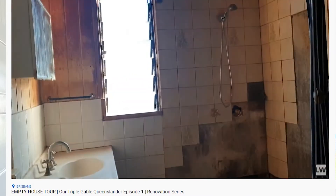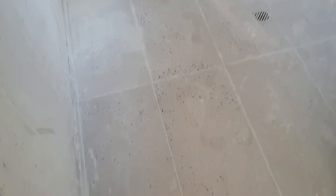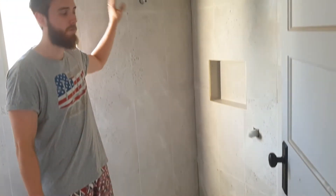Let's give you a little update on our bathroom and show you what it looks like after renovating for a while. This is our new bathroom — it's almost there, I'd say we're about 80% of the way. We ripped this bathroom out completely when we first bought it and put in new floors. We've tiled it ourselves and put in a shower niche. We're ready for the plumber to come install the shower and get the glass screen put in. The vanity, shower, and toilet all still need to be installed and then this bathroom will be in working order. We've been managing without a bathroom for a little while.